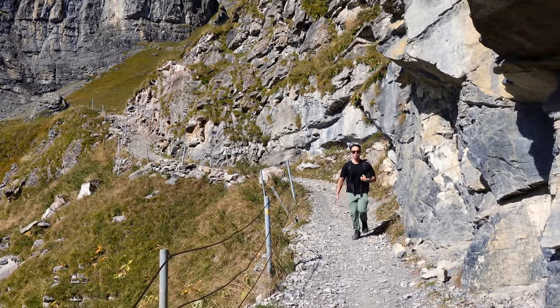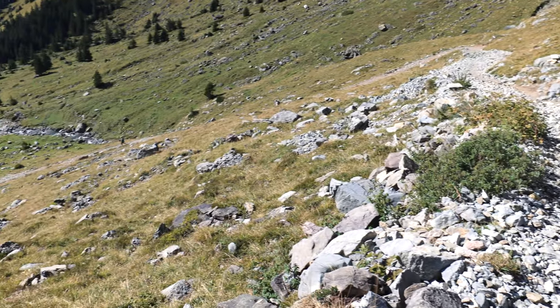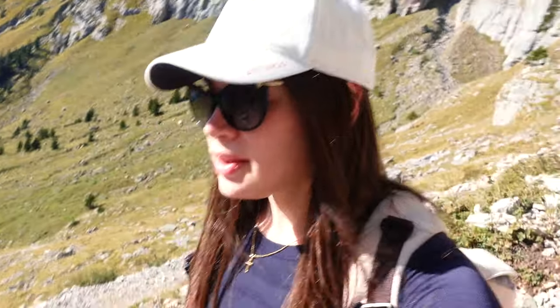One thing to know on the way down: there's a lot of scree, which just means loose rocks. As long as you're wearing hiking shoes or some decent shoes with tread, it'll be fine — just take it slow. It's not exactly a paved trail, but this downhill decline makes it a lot easier to go down as opposed to taking the counterclockwise direction, because all these switchbacks or zigzags on the trail allow us to go at a much lower decline.